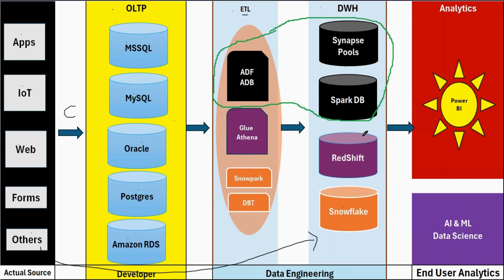Our course is into the green rounded shape: Data Factory and Databricks, two ETL environments. Azure Data Factory, Azure Databricks, both are from Azure. And Azure Synapse pools and Spark databases. One Azure warehouse, one open source warehouse. So this entire green bordered set of items is our actual Azure engineering course.